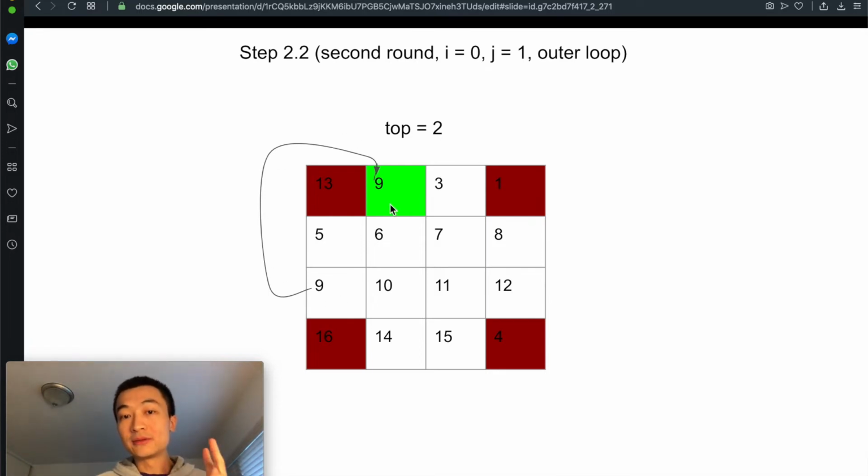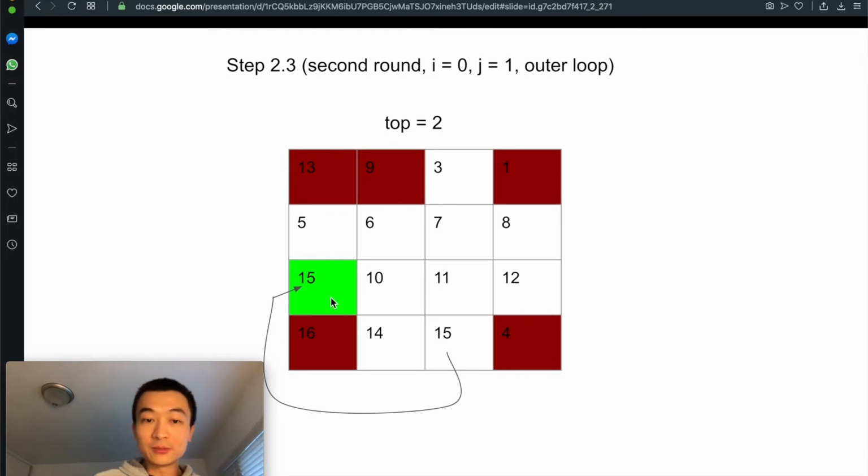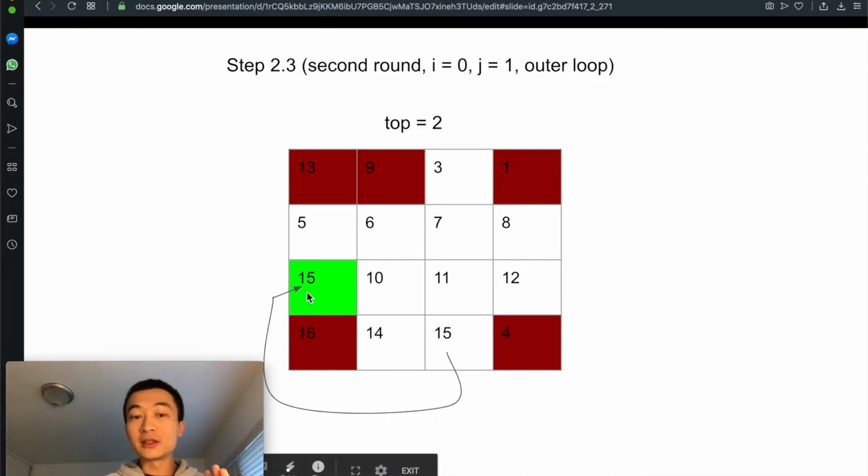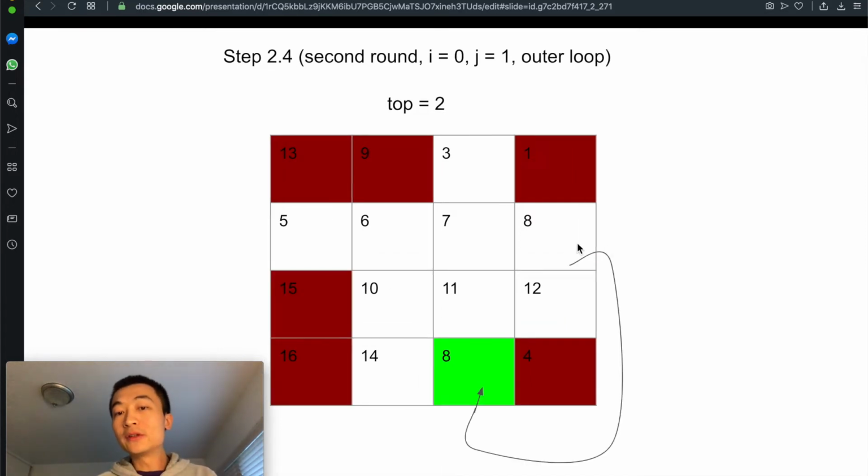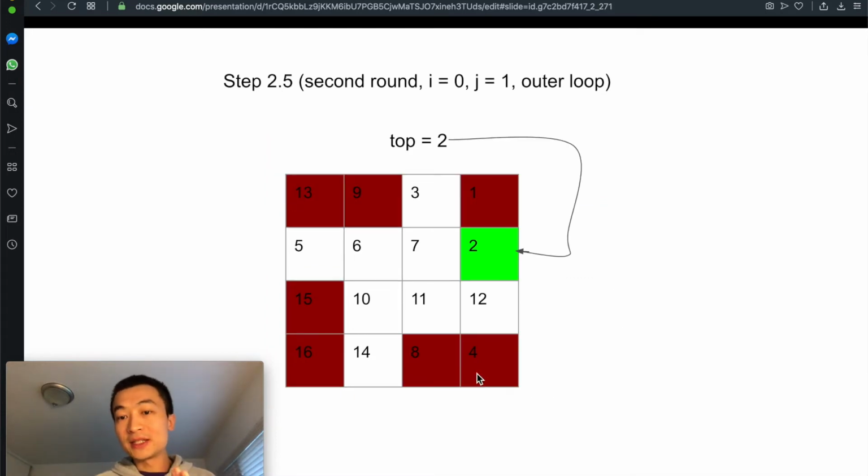This is step 2. Step 3, we'll move, since this number previously used to be 9 here, but 9 moved to its final correct position, which is in dark red color. We'll move the number that should be in this position as its final correct position, which is which number? 15. So we move 15 here. Then next step is we move this number. This number needs to be in the position where it used to be 15, right? So we move it here. This is the 4th step. The 5th step is the final number, which is the top number that we saved into the temp variable. We'll put it into its final correct position, which is here, right?